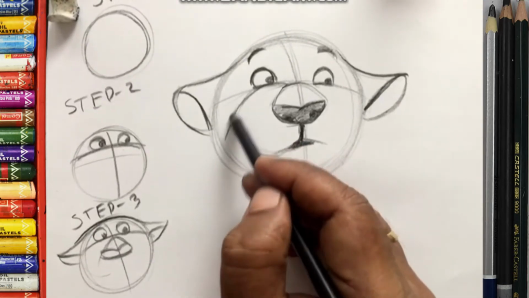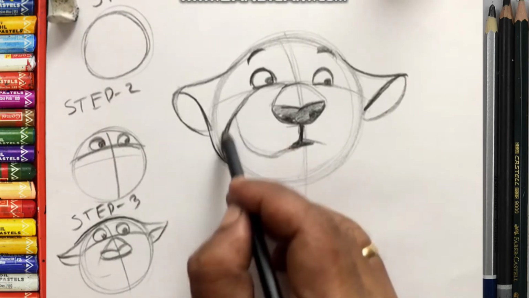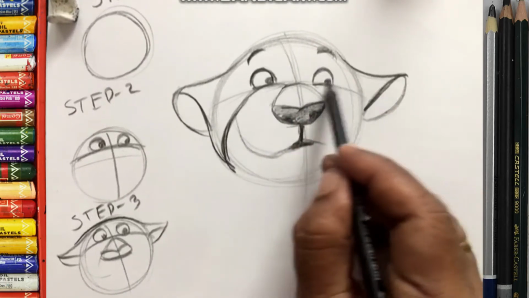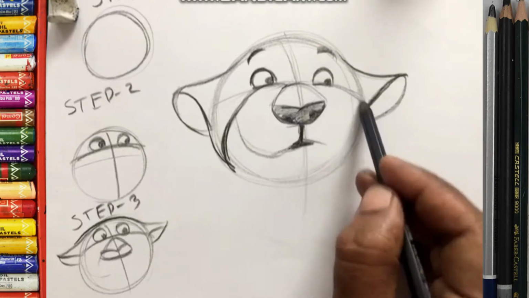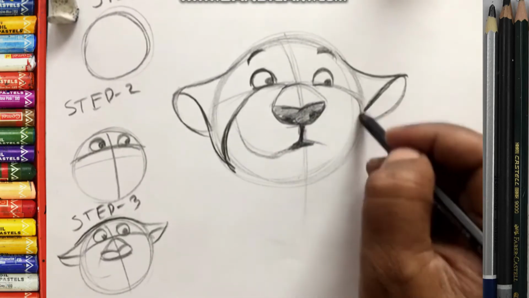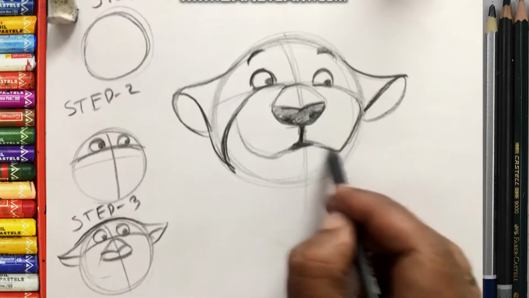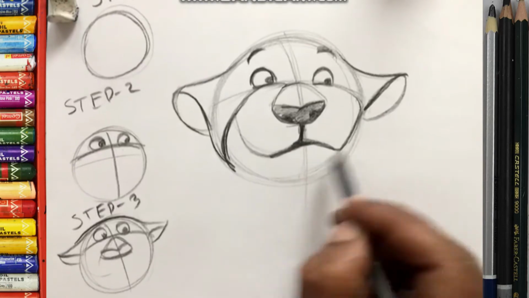Yes! It's the panther. What's the name of this character? Can anybody help me? Remember this name? Oh my god, I forgot. Bagheera, this is a face of Mowgli, right?